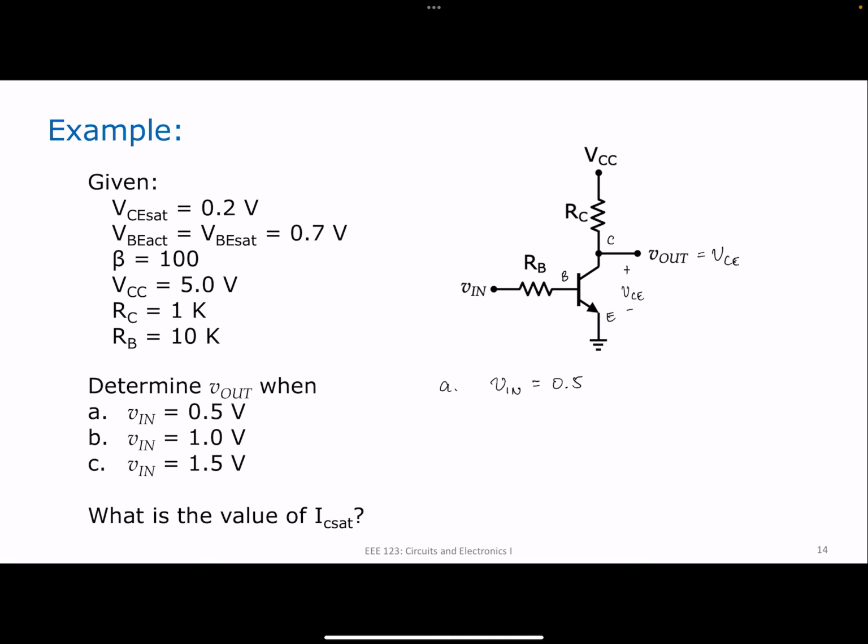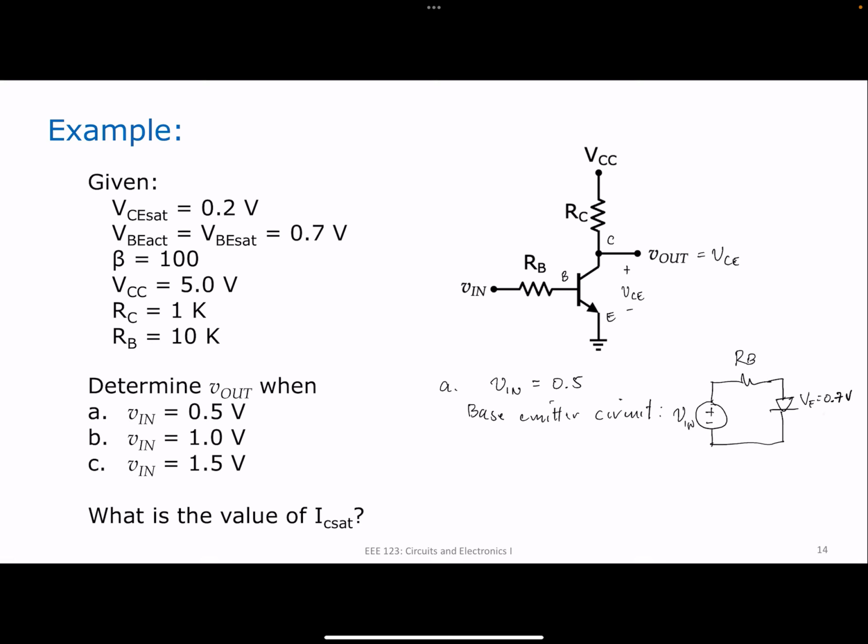You imagine the equivalent circuit, your base emitter circuit. Your base emitter circuit looks like this: you have V in, I have RB, and I have a diode. And the forward voltage of this diode is 0.7 volts. For this diode to conduct, the open circuit voltage across it should be greater than 0.7 volts. That's method 2.